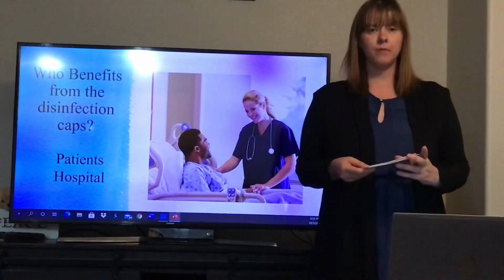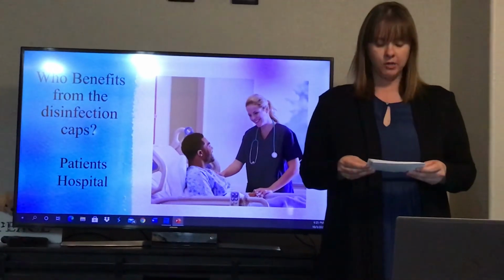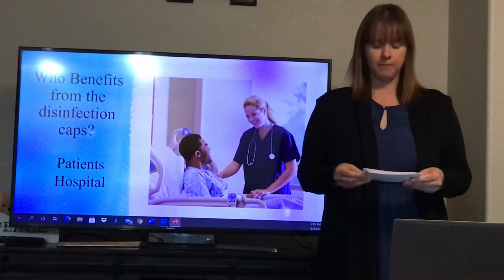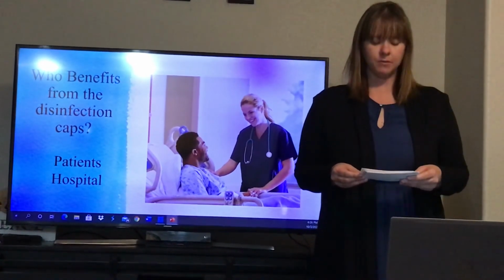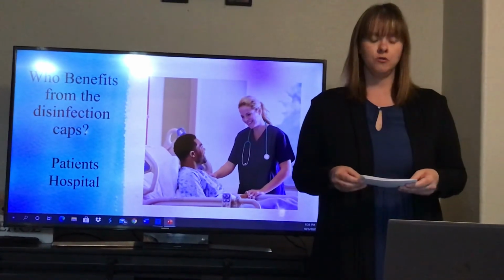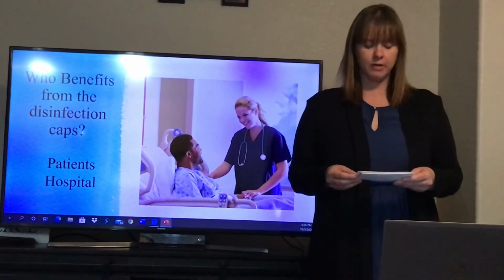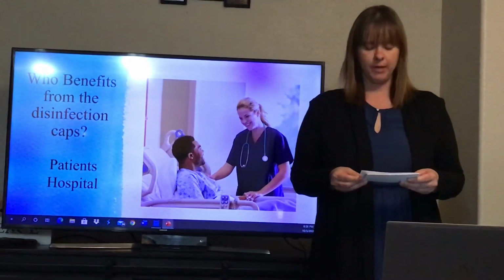Who benefits from my change project? The patients benefit from my change project by using the disinfectant caps. The patients will have fewer hospital stays if they remain infection-free. They will be able to continue their treatment plan and finish on time. This will also help destroy the cancer if they can stay on track with their treatment plan, and their risk for death will decrease.